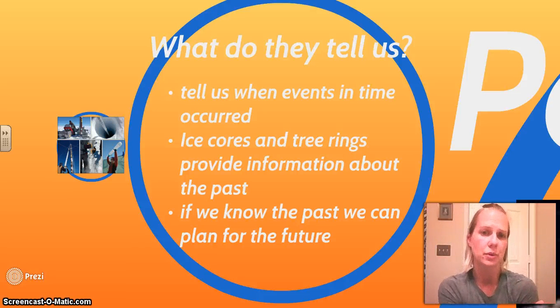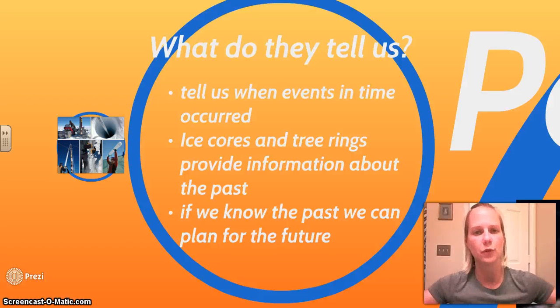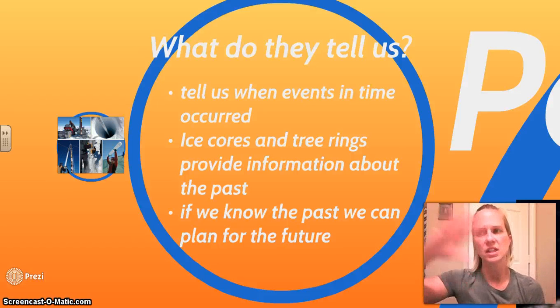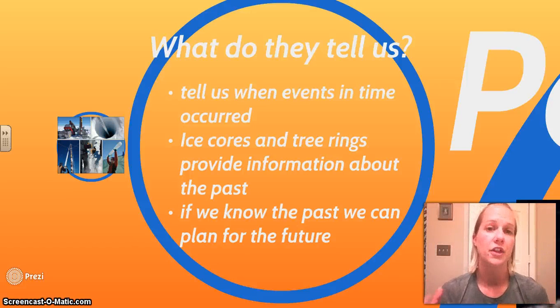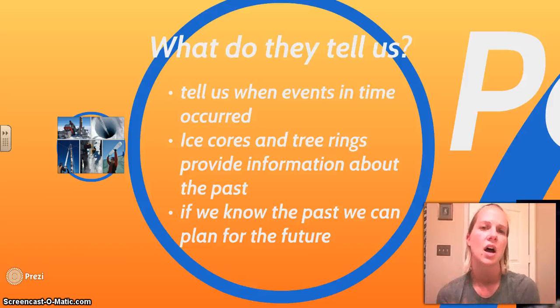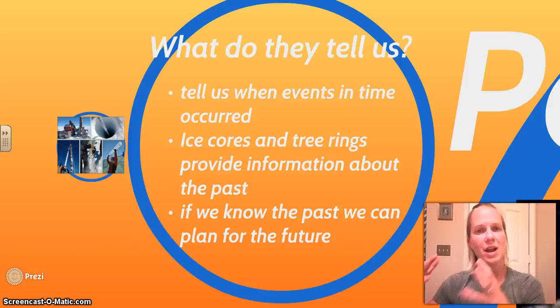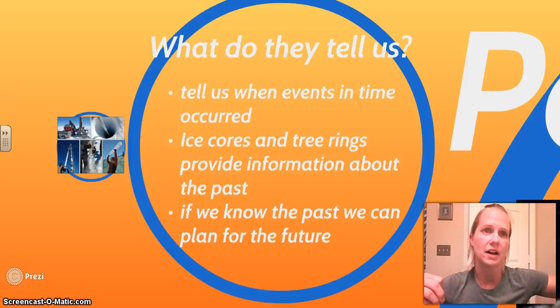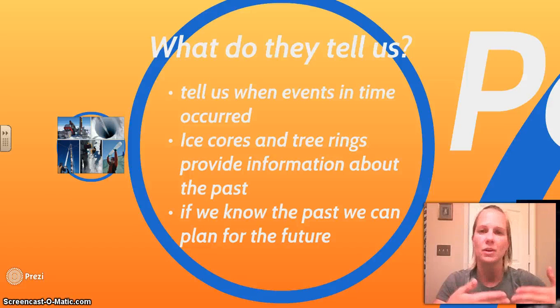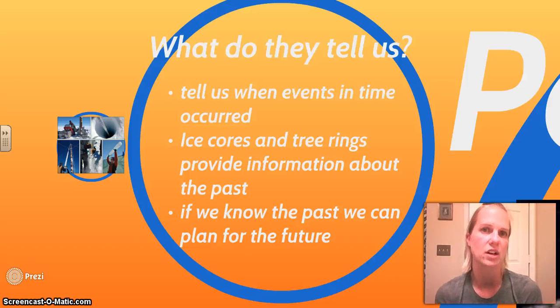Ice cores and tree rings, these are other pieces of information that give us clues that can tell us what happened then. So a tree ring, the rings of a tree, the thicker the ring, the more water that plant got, the thinner the ring, the less water. So if I have a tree that's full of a lot of really thin rings, I can imagine that it went through a very long period without water. So if there was a mass extinction of dinosaurs and that time period happened about the time that I find a plant that had really very thin rings, I might be able to put together that maybe they died because they didn't have any water and there wasn't any rain.